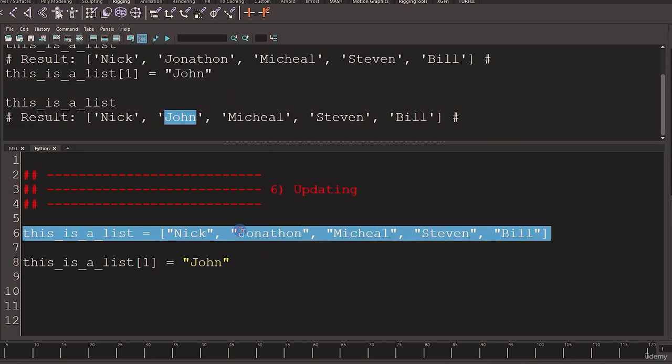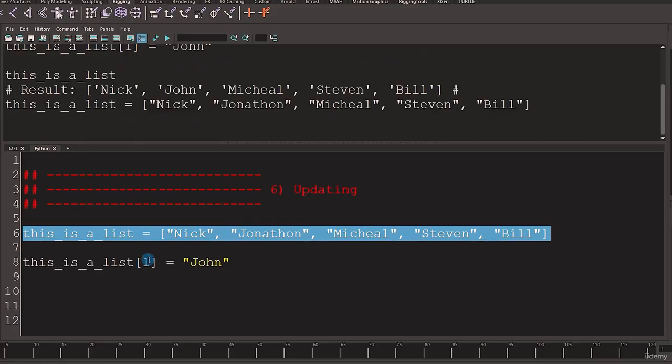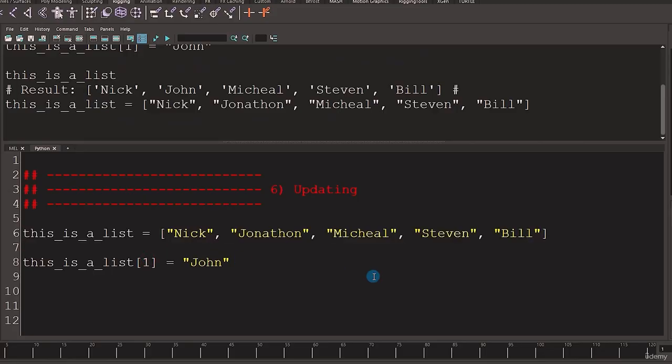You can change a range of items as well. So let's put this back to being Jonathan. What we can do is say, let's change items 1 to 3. Encapsulate these into a list.